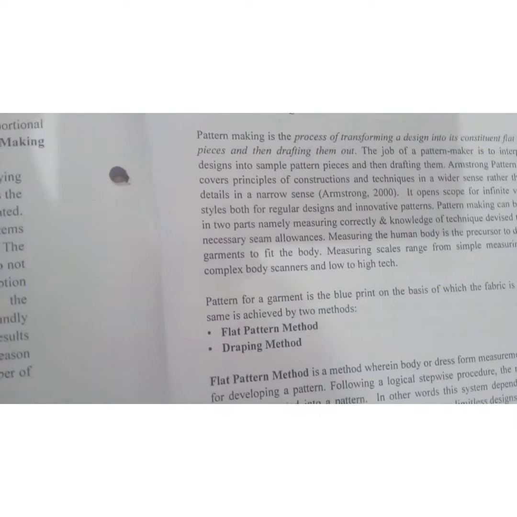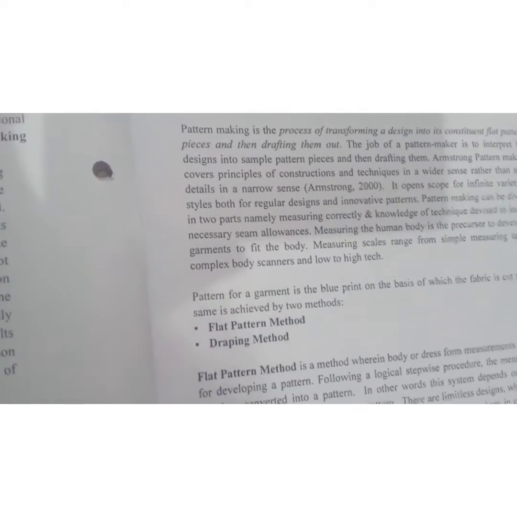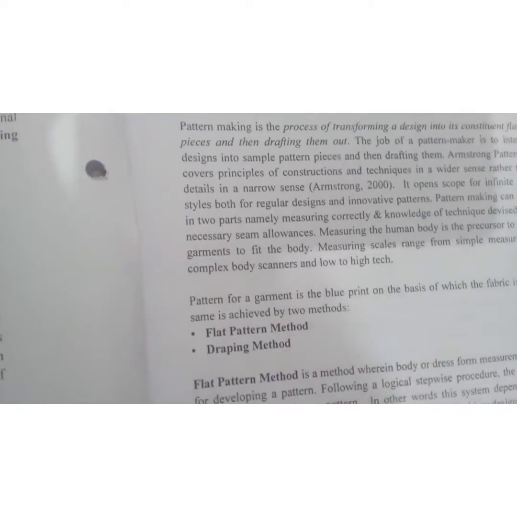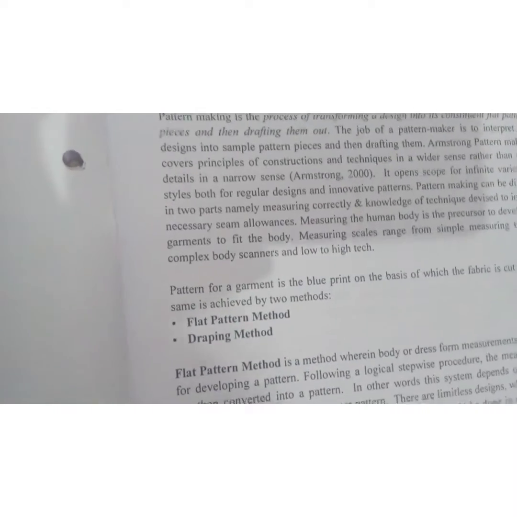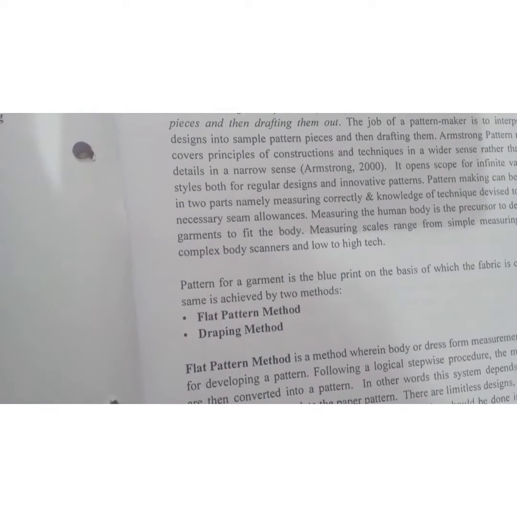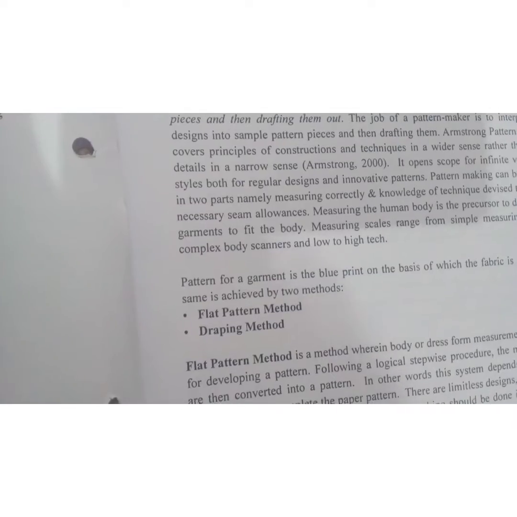Armstrong also mentioned that your involvement in pattern making can be divided into two parts, namely measuring correctly, that I mentioned before. You have to take proper measurement, and knowledge of techniques includes necessary seam allowance. So measuring the human body is the main part. Slowly we'll go through this one.